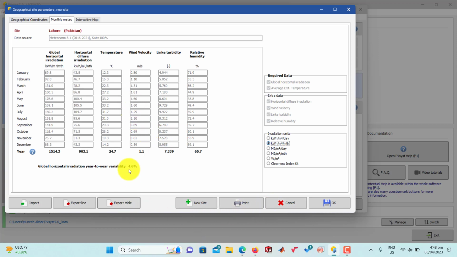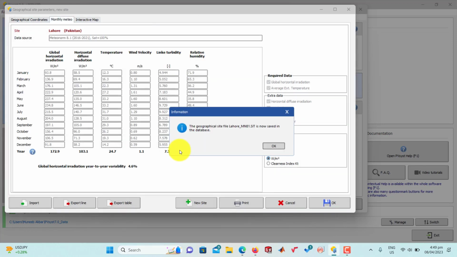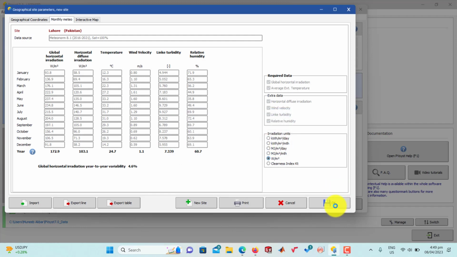Now I'm going to change units to watt per meter square here. Now click OK. You have to save that site. So let's save it. Click OK again.